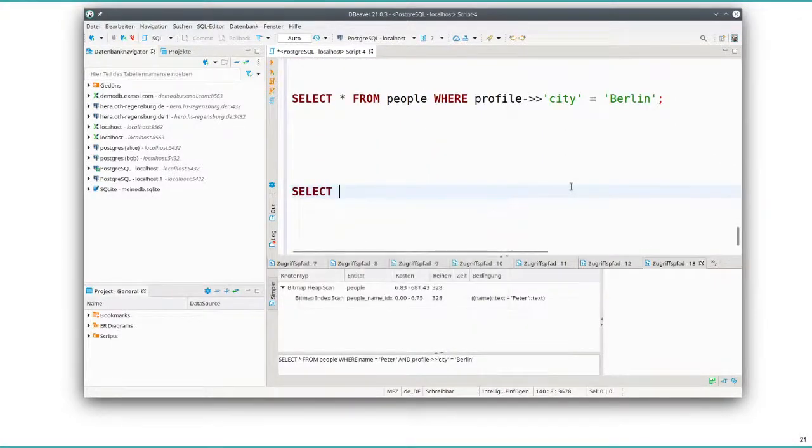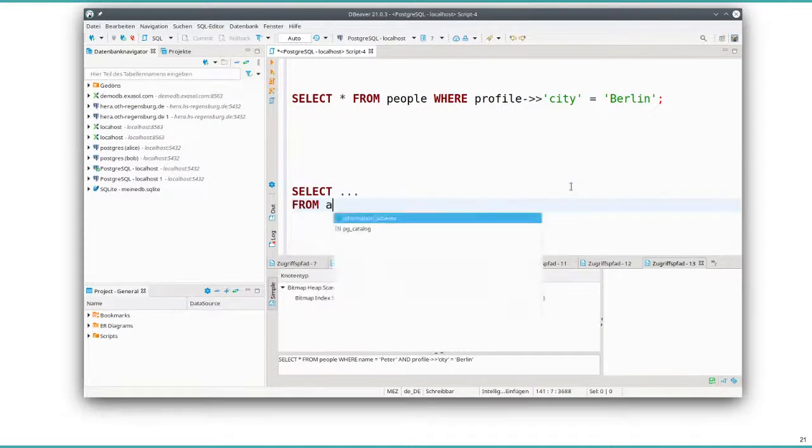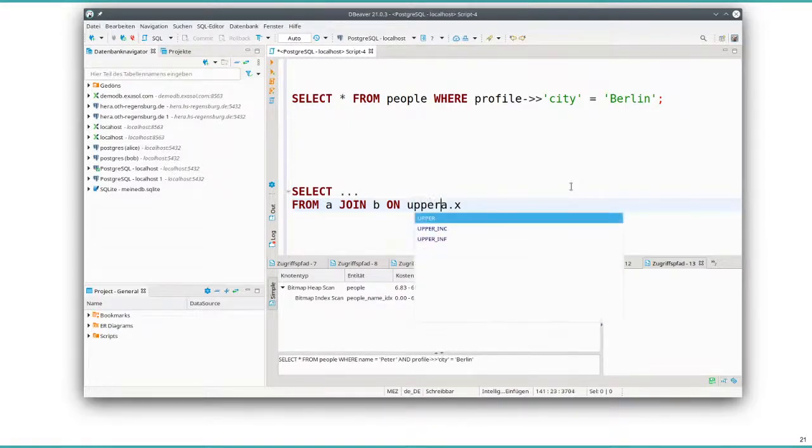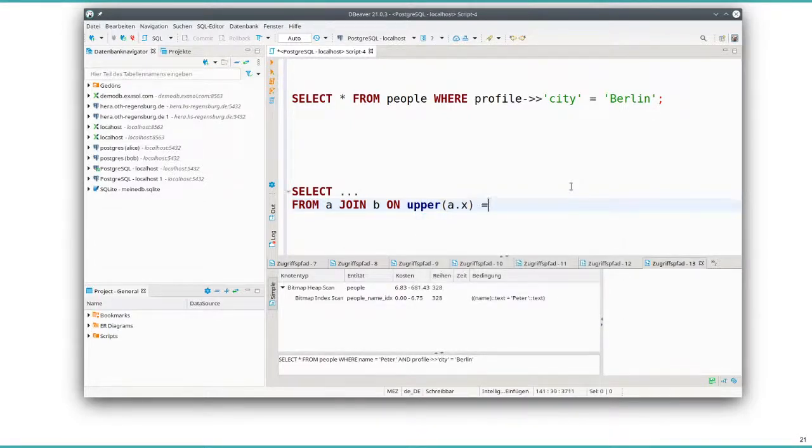It looked like that. Select something from A join B on upper(A.x) = upper(B.x). You only need an expression index on A.x or on B.x. Both are not required.